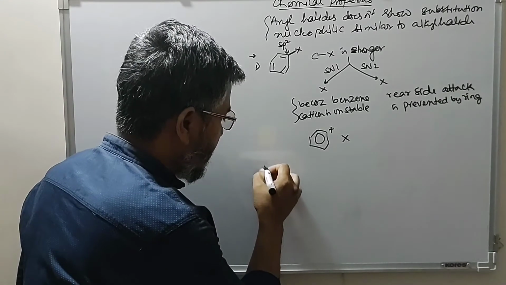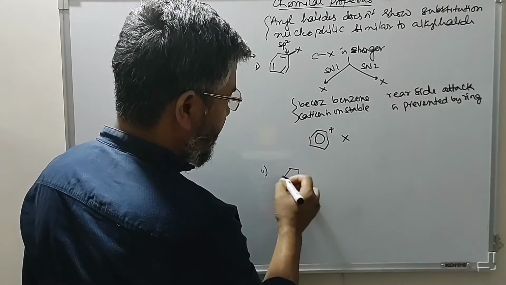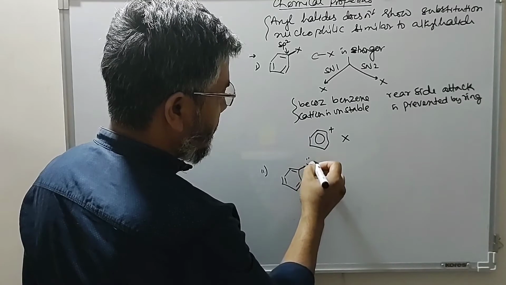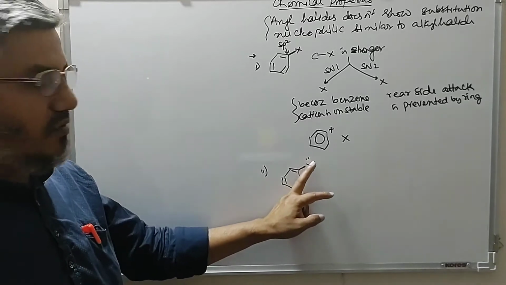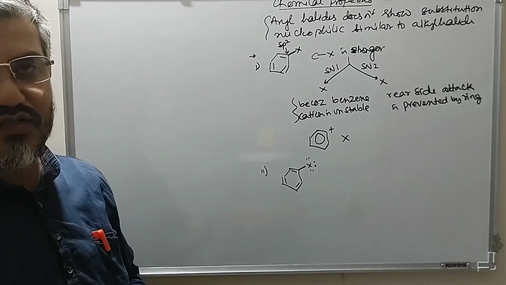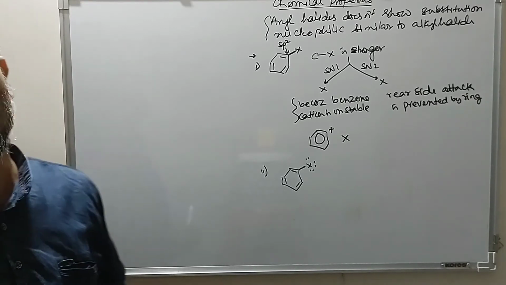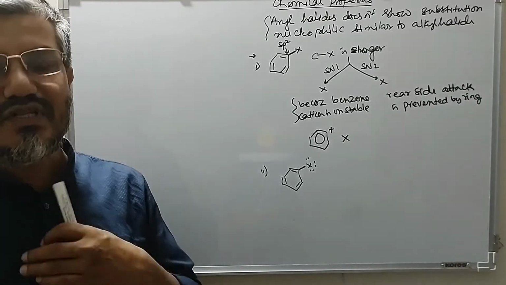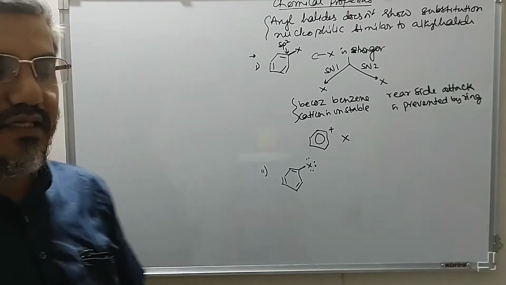The second reason for this is, we have looked at this benzene ring. This halogen has got 3 lone pairs of electrons. So the lone pair electrons on the halogen are in conjugation with this benzene ring. So with the ring in conjugation, this undergoes resonance stabilization. Because of this resonance stabilization, the carbon halogen bond becomes double bond in character. Because of this double bond character, bond strength increases to a much higher level, and this cannot be broken easily.